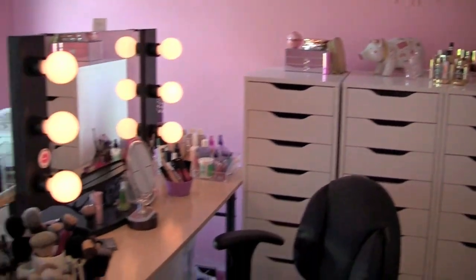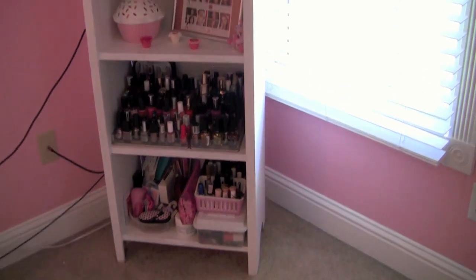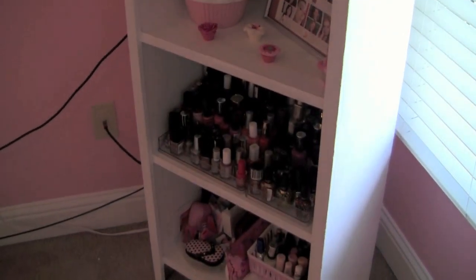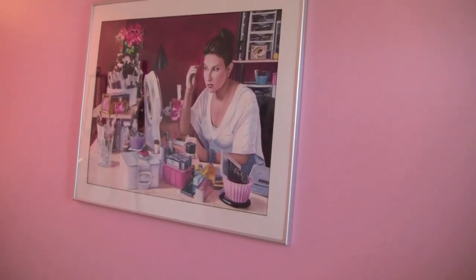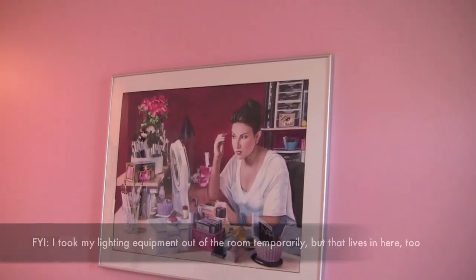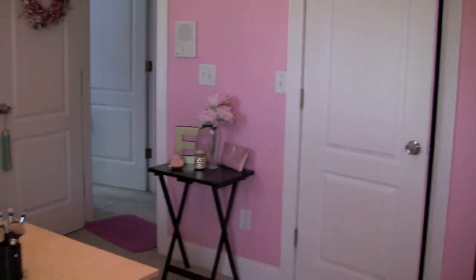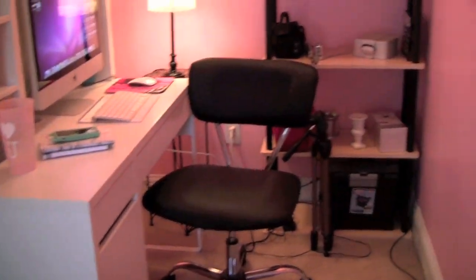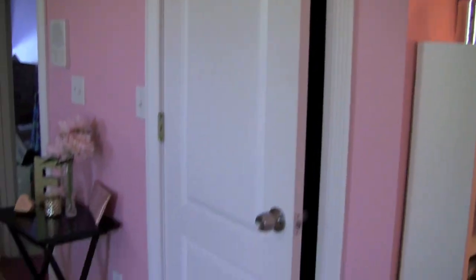So first off, here's a little 360-degree look at the room. We've got some storage — this is the L-shaped desk that I had in the other room, pretty much surrounded by makeup storage. Got a painting there between the two windows from my sister. This great little stand was actually something I've had since my apartment days — got that for free from our landlord and have continued to use it ever since. My sister had done this portrait of me in my old makeup room, so that has a place on these walls for sure. Then I've got my little zebra print bench. And in this corner — this is what's new — this is like a square room with a little area that jets back, and this is my office nook. This is where I edit, I keep my equipment, I've got some books, and it's been a great little spot to keep everything all in one place.